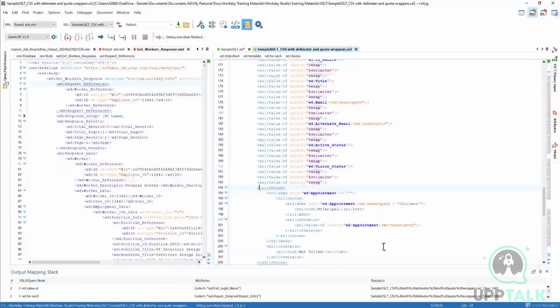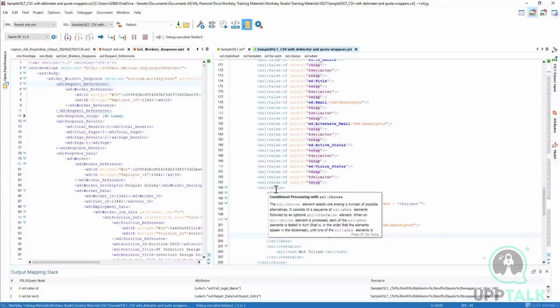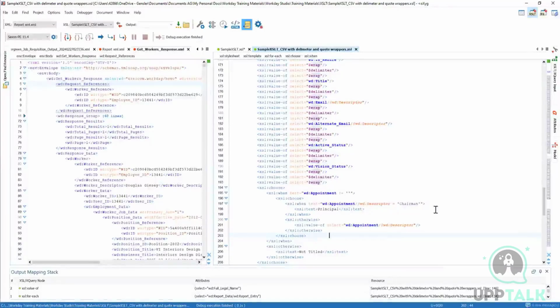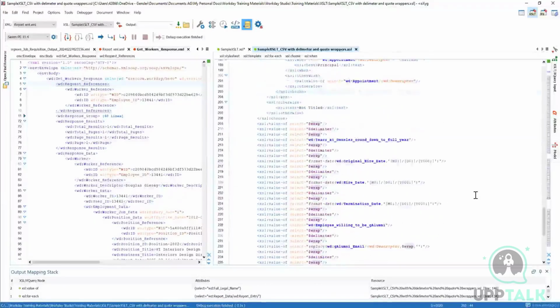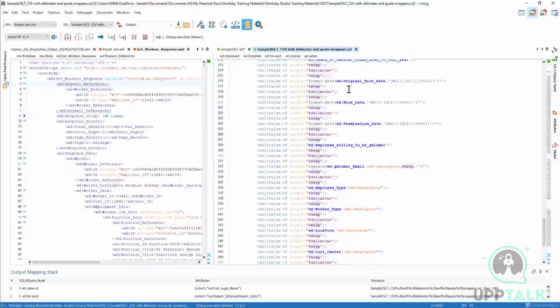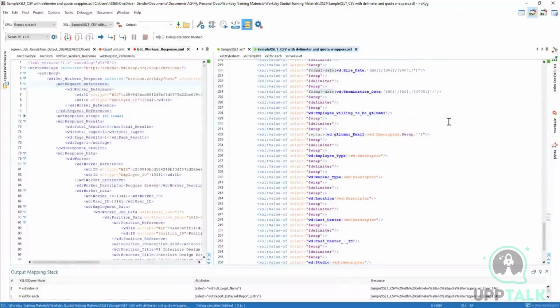It's basically nothing but an if else, right? So choose is like: if this, do this, otherwise do this. So in XSLT it is just one extra thing, choose, when, otherwise. That's the total block of if else logic. And you can do date formatting here as well, like I have mentioned here, the hire dates and all. Format date is the function. You can just put it in, and it will do whatever format you want.